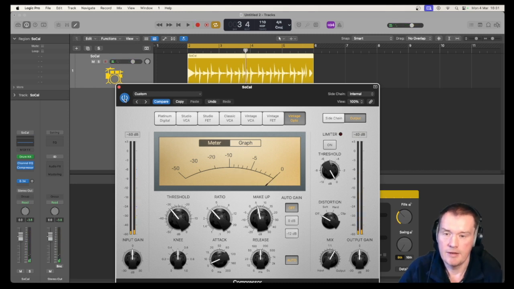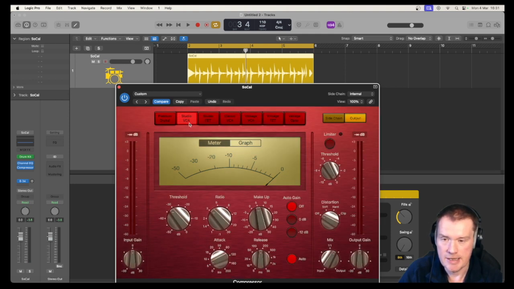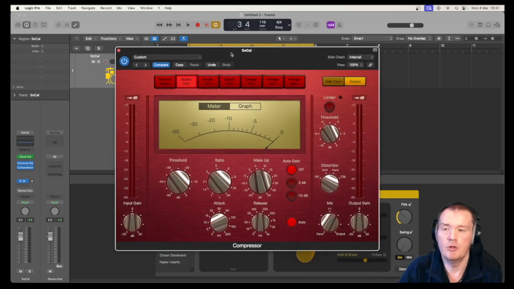And there we have it. There are obviously other options for you to play around with. So remember the FETs and the VCAs. Depending on your DAW, you will have different options, but in some form they will be available. Have fun and happy compressing your different tracks.